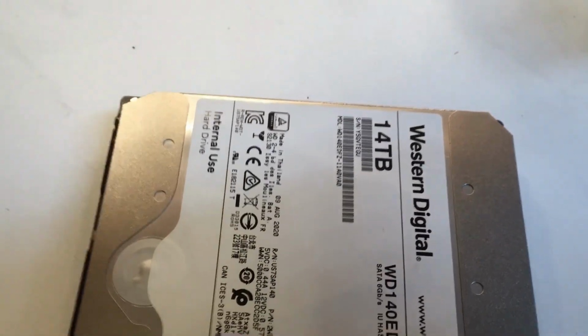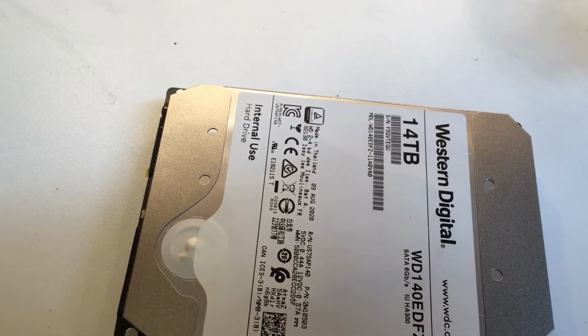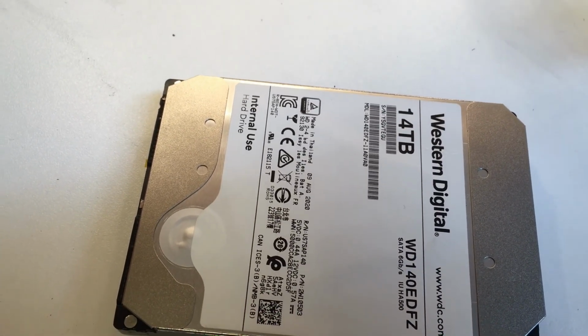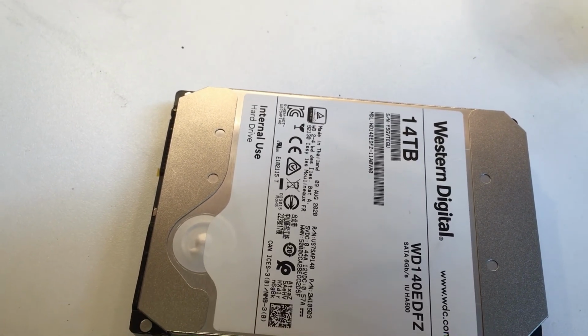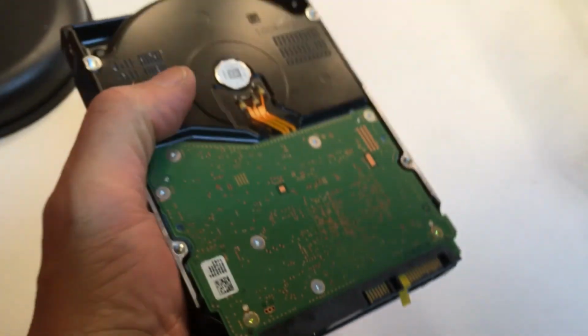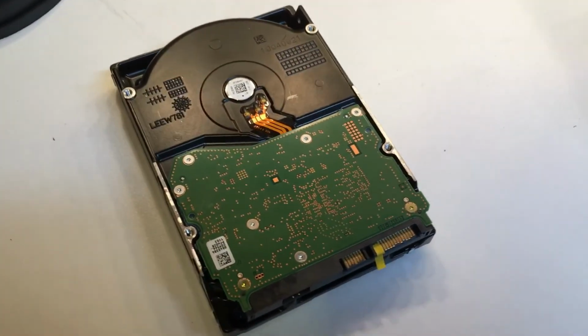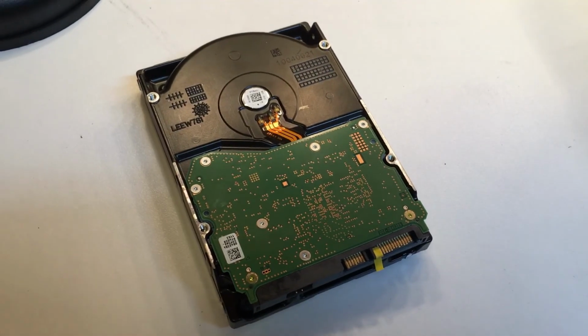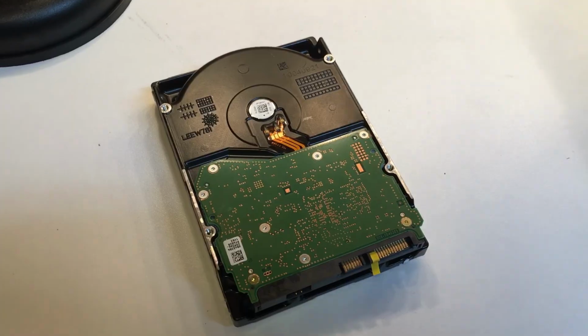I just want to mention that this is the drive that came from the external drive, and you usually have those issues when you are removing drives from external enclosures because of the way they're sold. They work differently. I haven't tried the other one. I'll bring it up and hopefully it does come up and read the full entire 14 terabyte on the OEM 14 terabyte hard drive I have. That's on the other machine.